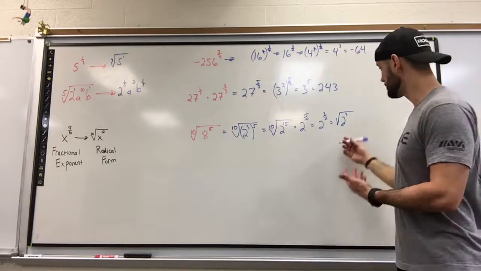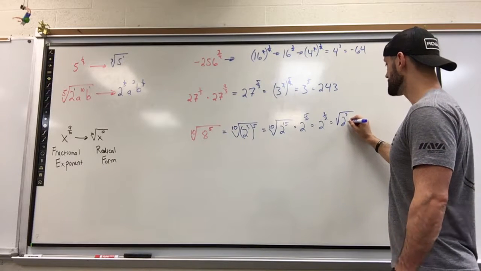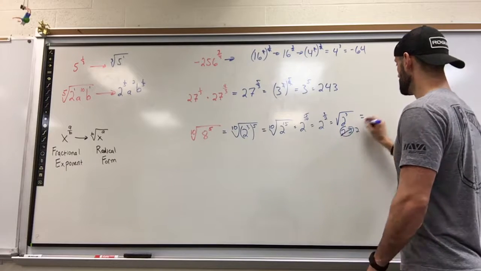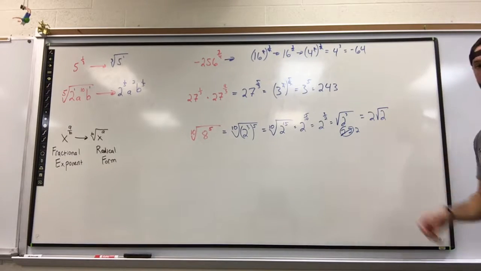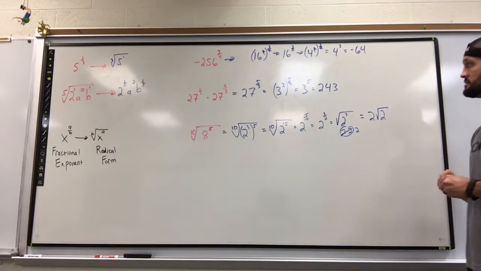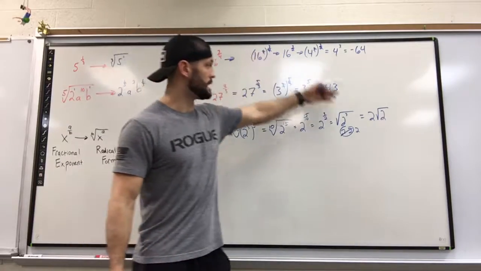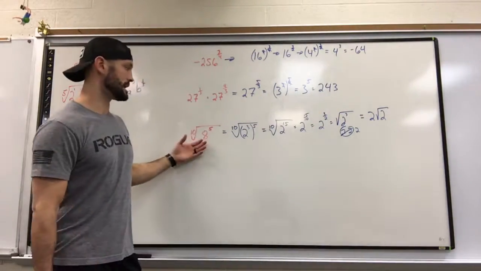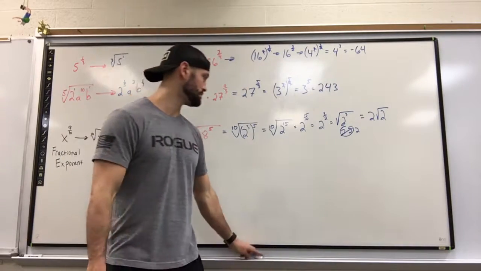Right? Now we're going back to radical. So that means I have 3 2's here, which means one of them comes out, leaving me with one on the inside. And that is your final answer. Remember, I said if it starts in exponential, I want you to try to primarily end up with exponential. Now, if it comes out to be a whole number, awesome. If it starts radical, try to end up with something radical if it's possible.